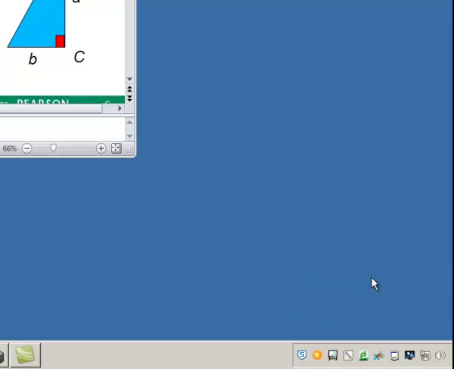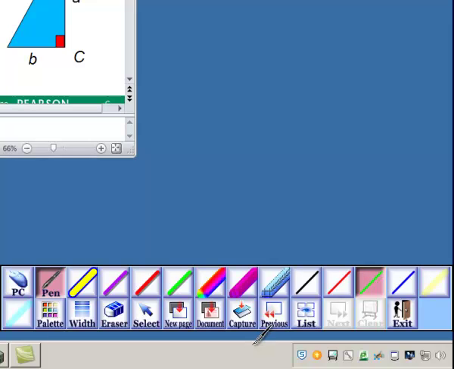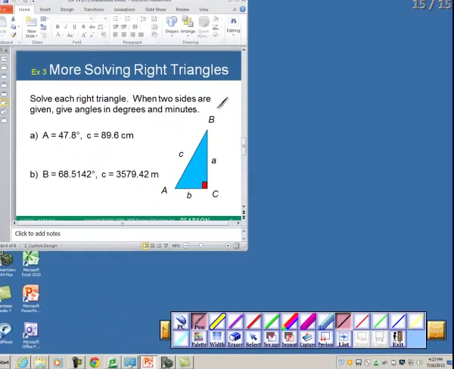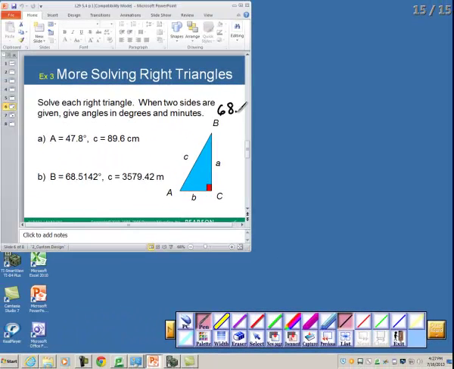Now the main thing that I wanted to show you with this next one is that here's angle B. All right, that's 68.5142 degrees. Now, when the angle is on top like this, sometimes students can get confused as far as how things are supposed to look on the triangle. Well, again, the side opposite angle B is always the corresponding side for angle B.